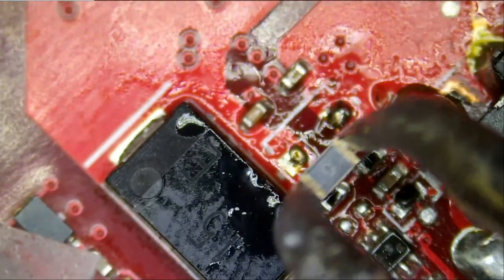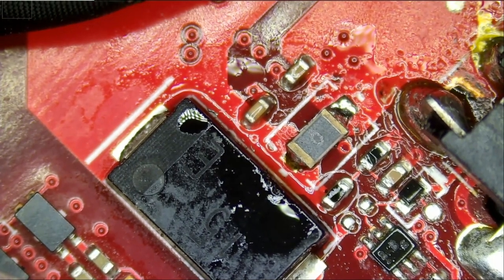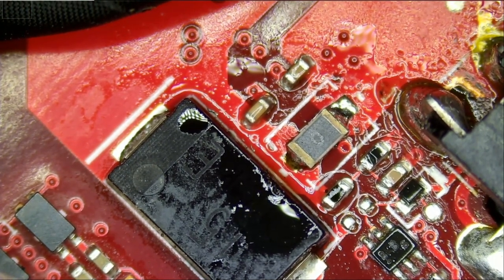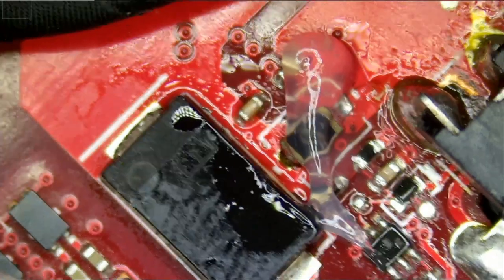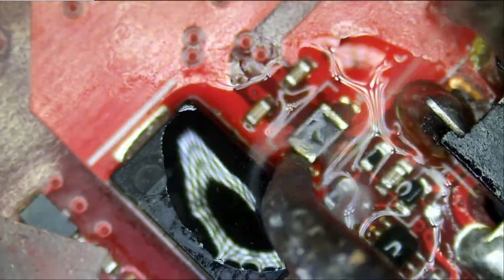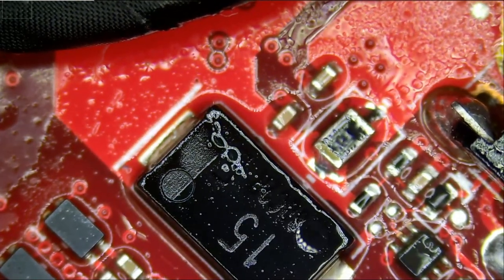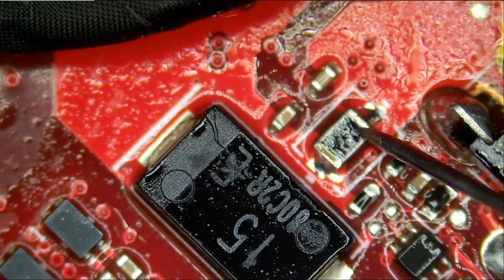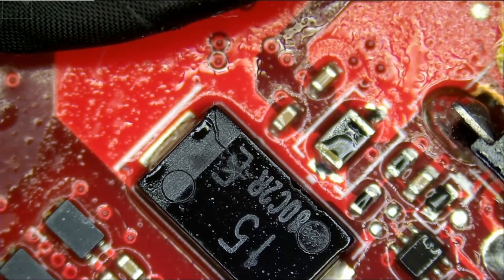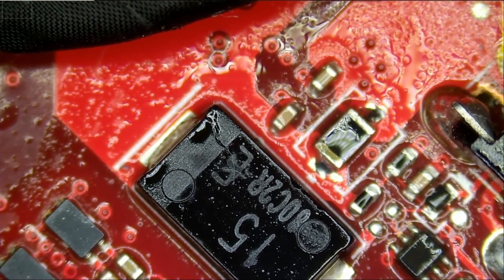So let's try a 0 ohm resistor. Right here. We do not care if it's better than factory right now, because we're gonna have to replace it anyway. But let me add some flux to make sure the component is soldered properly. So what happens when we plug power? I just plugged power. And let's measure. Meter in voltage mode. And what do we have here? We have 19 volts. And what do we have here? We have 19 volts.